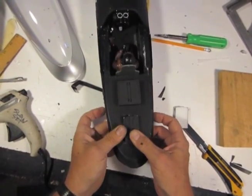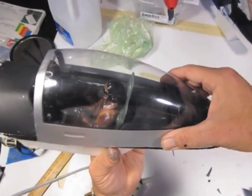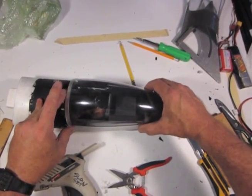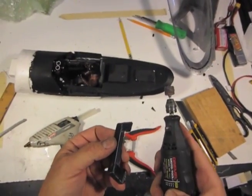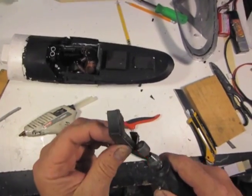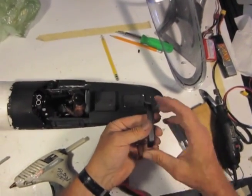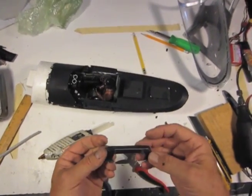Here we are. The bracket will go in here and the canopy will fasten to the bracket. And that way when you slide it back, it'll keep from falling in the rear because this is kind of a big heavy canopy. So I'm going to Dremel all those big fat corners off. And if you want some uniformity, you can paint this baby flat black on the inside. It'll be a whole lot less noticeable. So we're going to do that.